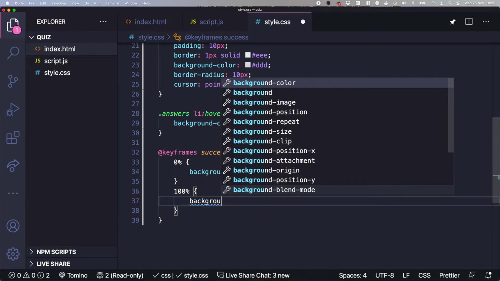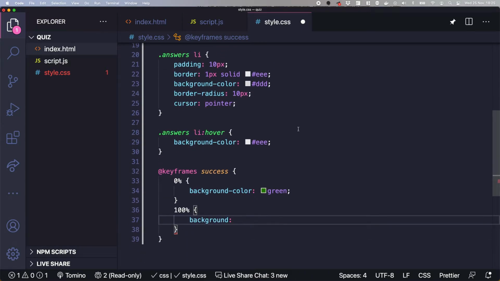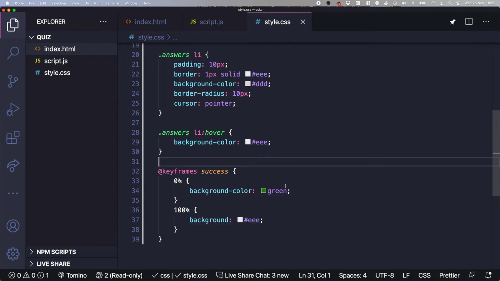And the background should be the same as when you hover. You'll see how it behaves, you can always change it. Right, so now we have the keyframe for success.